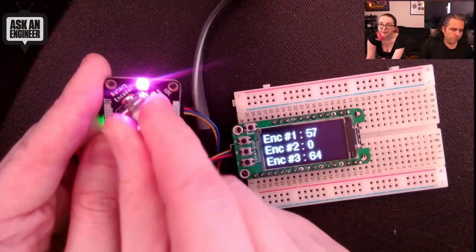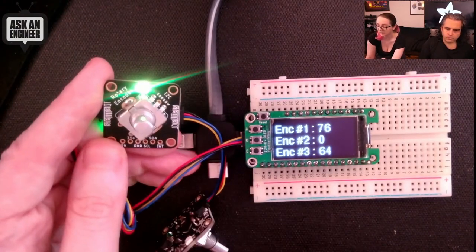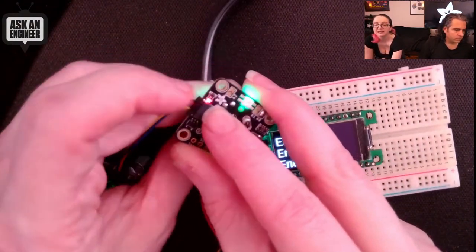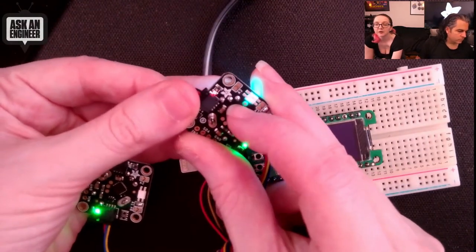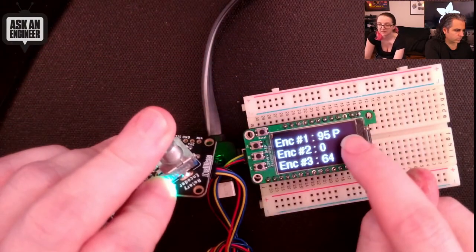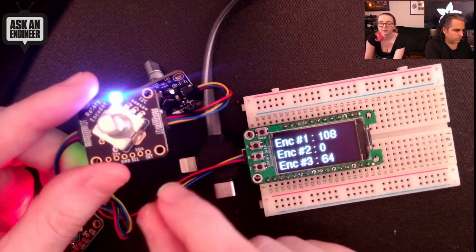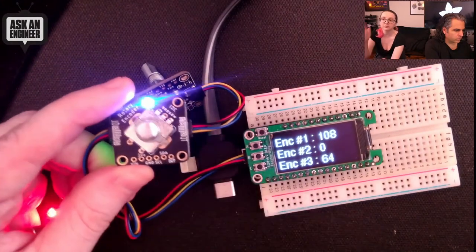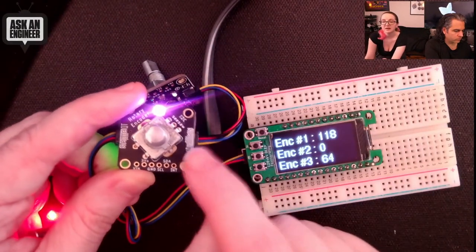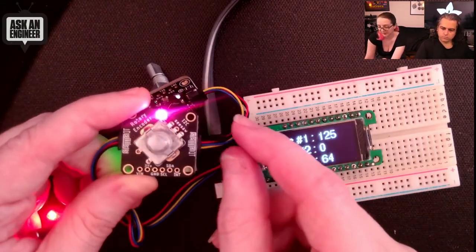All the pulse management and debouncing and even the NeoPixel timing stuff, that's all done over I2C using a couple commands. On the back, you can even see there's this little LED here. That goes off every time there's a movement, either a twist or a button press. Oh yeah, if I press the button, you can see P for press. So it's kind of all in one. It's a nice 1 inch by 1 inch. Because rotary encoders rotate all the way around, they don't have a stop, that's why it's at 45 degrees, so it would fit nicely in the PCB and not get in the way of anything. But it doesn't matter, because once you put the knob on, you can't tell that it's angled.